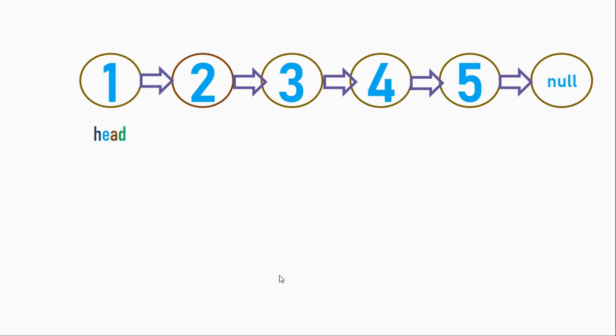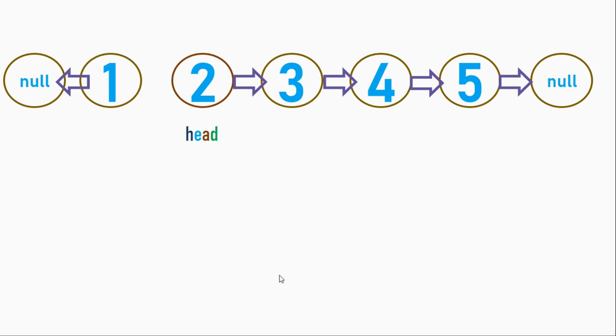Head is 1. The approach is I will take one null node. Here, first I will remove my head next pointer from the next node. Then I will add head next pointer to the previous node. Now you can see my head is 1 and it is pointing to null.